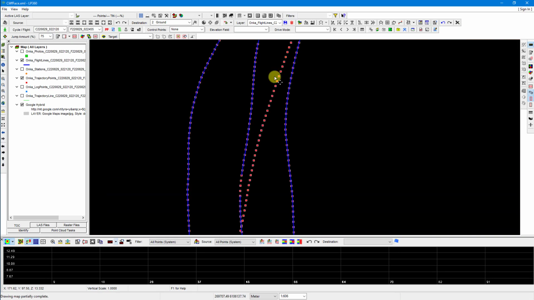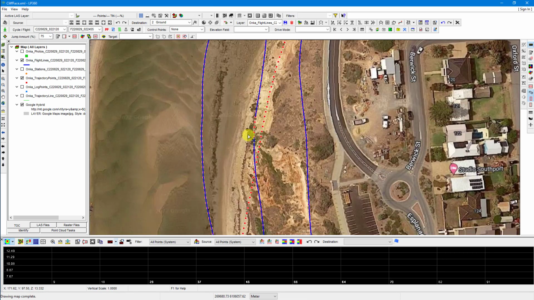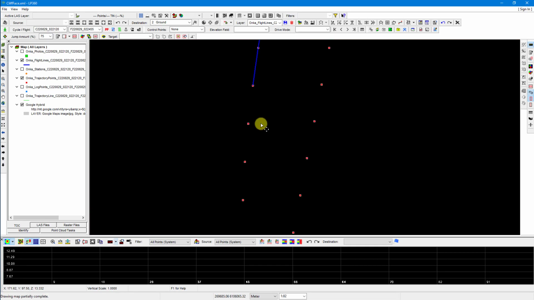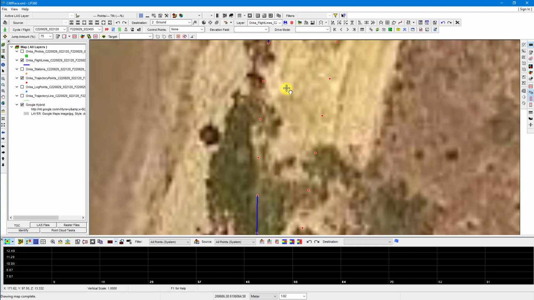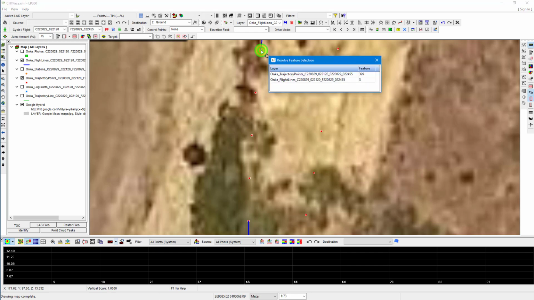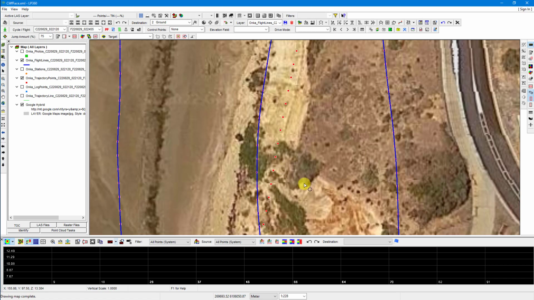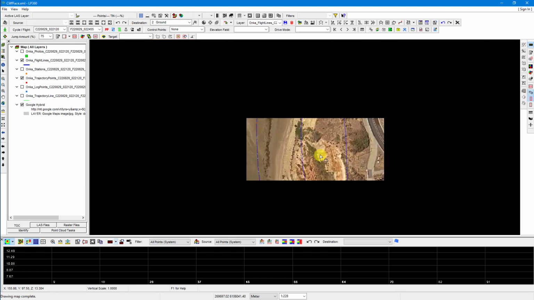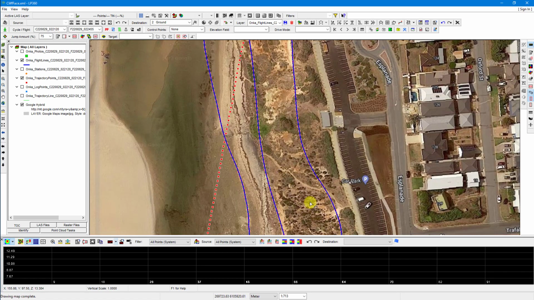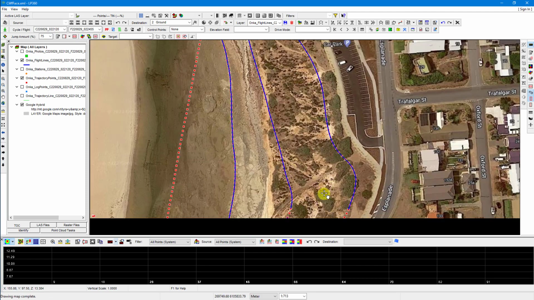Move along, following along the blue lines. Here we've got another section missing. Hold the control key down. And finish off that line. Scroll out. Work our way along.